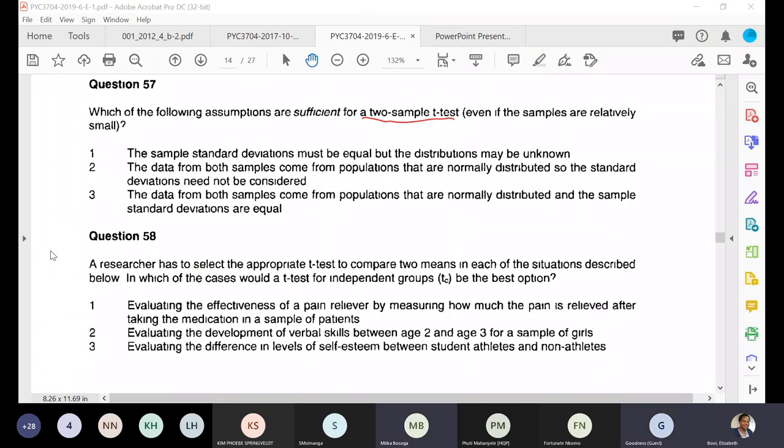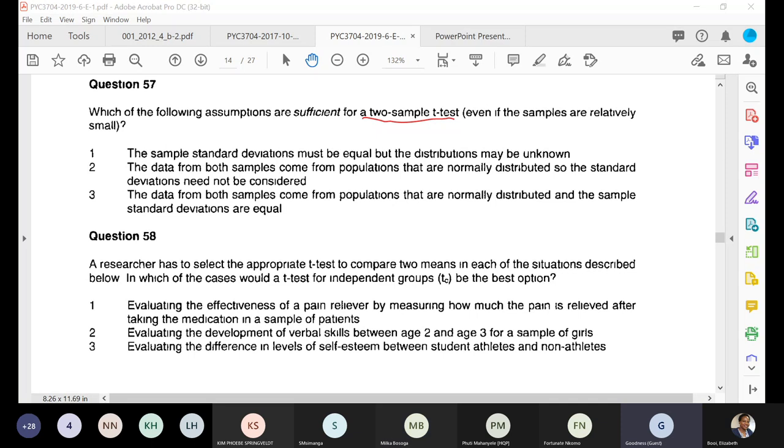Because the sample selected from one sample has no effect on the other. The samples are randomly selected and are independently drawn. The population variances should be unknown. What else am I missing that is needed to make that statement correct? The sample standard deviations must be equal. The word unknown makes me say there's two, the t-test is what we, I don't even understand that question. Very tricky. But I say three.